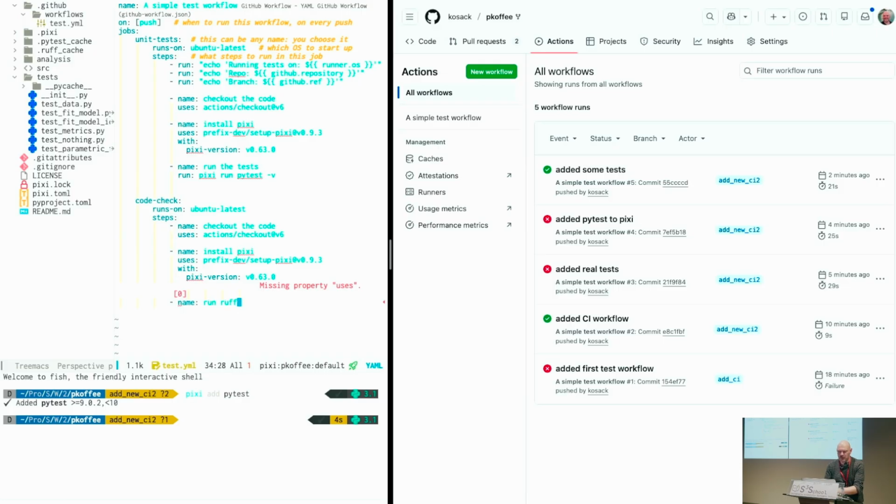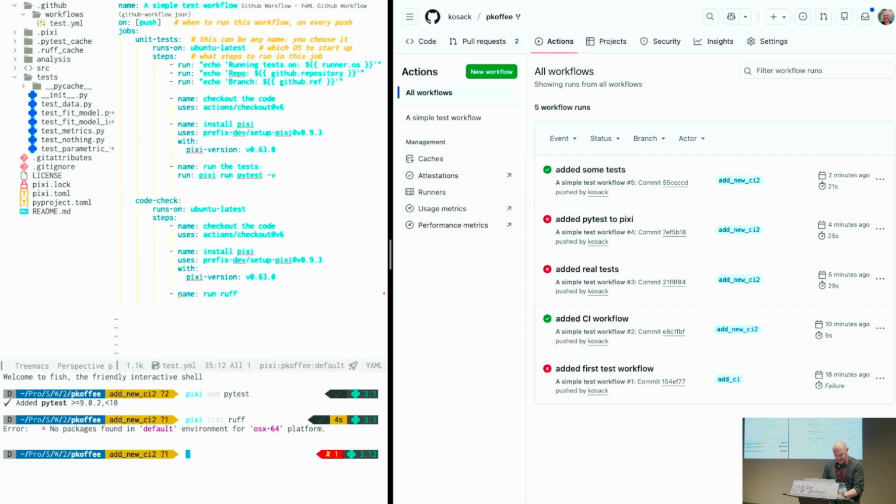Run, I call it rough. So rough is a utility for doing code checking. By the way, I'm not sure if I added that to the list. Should I install add? Yeah, so I need to add that also probably to my Pixie thing, but first, before we run this, before I do that. Okay, but let's do it.